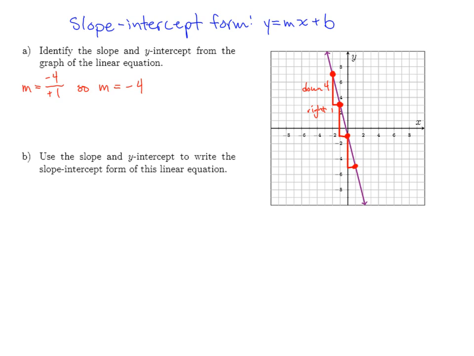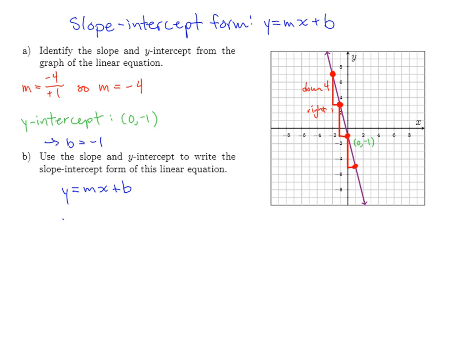Now the y-intercept, I see that I have the point (0, -1). And so I'll write that down, that y-intercept. I've identified the point (0, -1). So going to that slope-intercept form, I need y = mx + b. And I have both the slope and the y-intercept. Now this y-intercept of (0, -1) tells me that the value of b is -1.